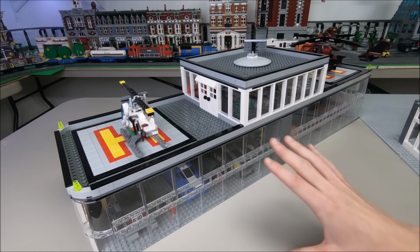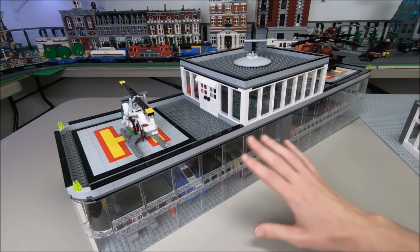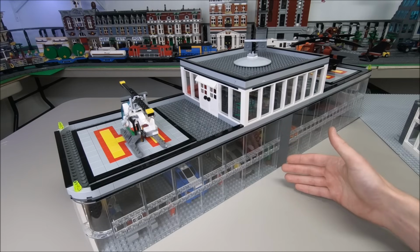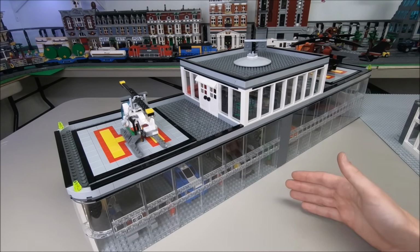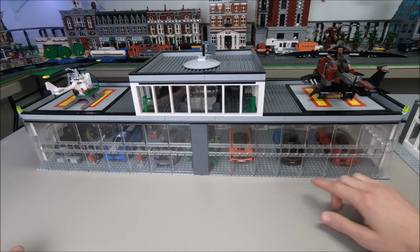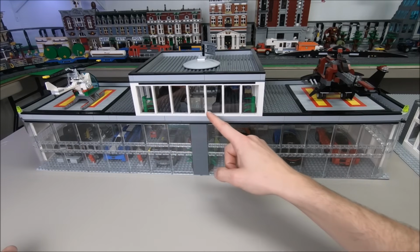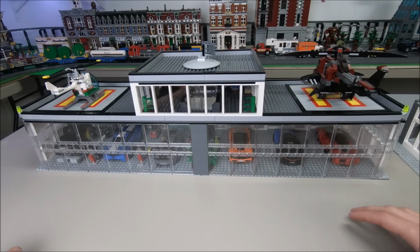And I really wanted to give it an open back because it's sort of luxurious, sort of like that Ferris Bueller's Day Off movie, sort of a really luxurious garage that hosts some really fancy cars. Also, with an open back, you can see into the garage and you can see all the cars within. In between all the glass panels, I have this set of dark bluish gray just to give it some support. Also, I've used those 4x6 windows consistently throughout the whole structure as well.